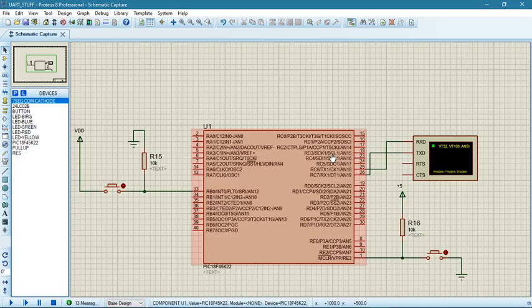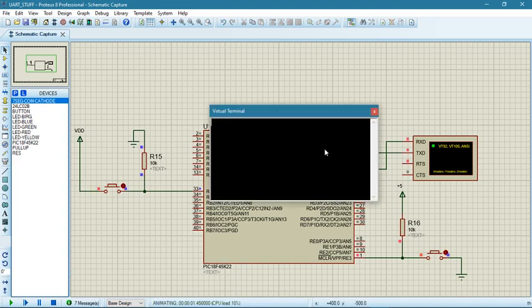After disabling the RC1RE bit of the PIE1 register, the UART receive function no longer works. So I'm just gonna play that right now. As you can see, if I type here, nothing works. I hope you can hear me trying to type on the keyboard. There's no echo, which means disabling the RC1RE bit of the PIE1 register disabled the interrupt, so it no longer interrupts the code when I type here.